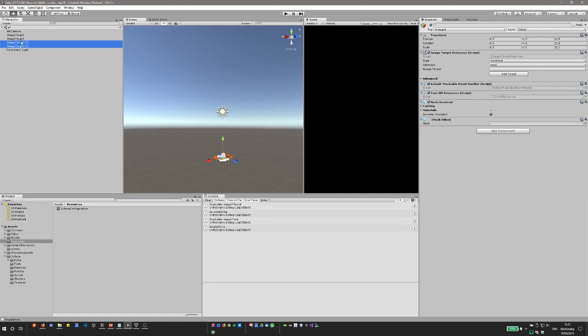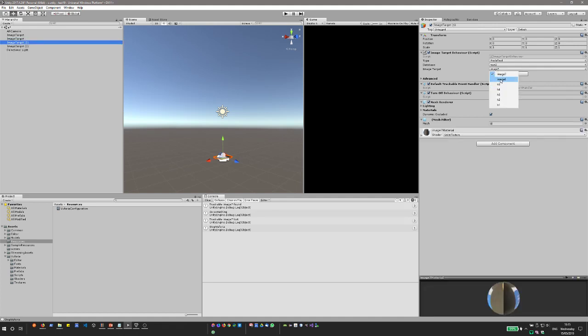Image 4, image 3, and yeah, that is enough.